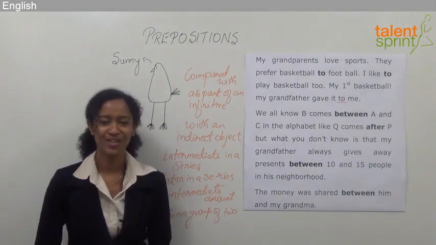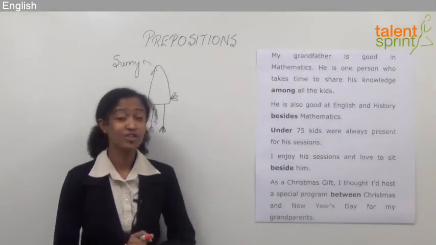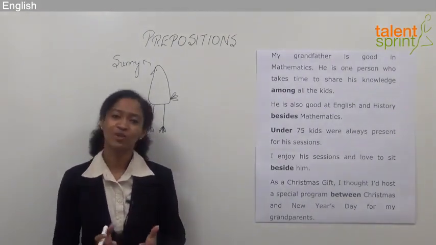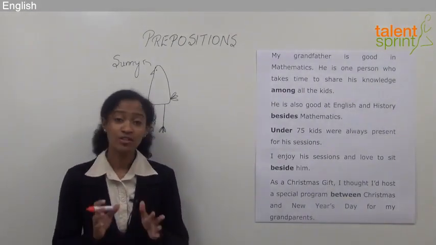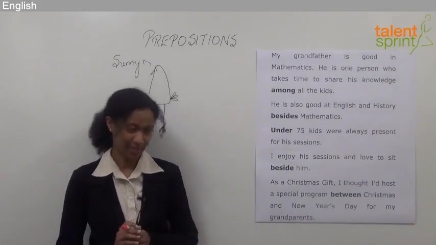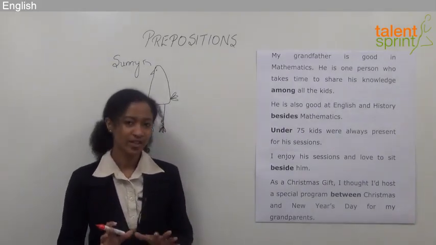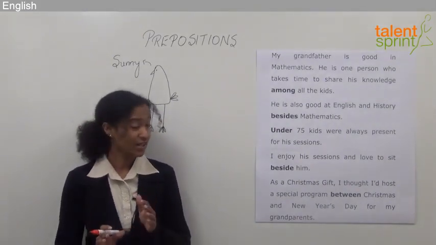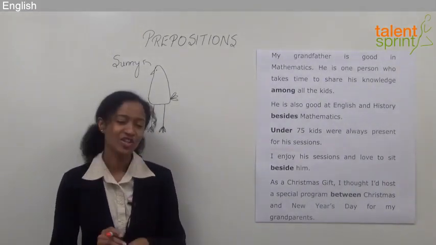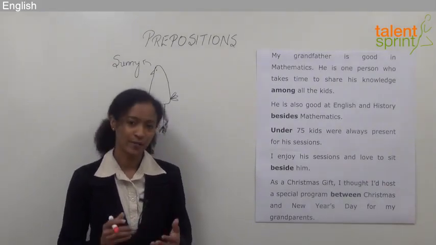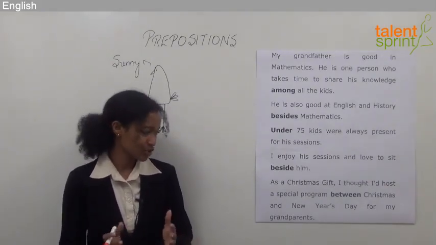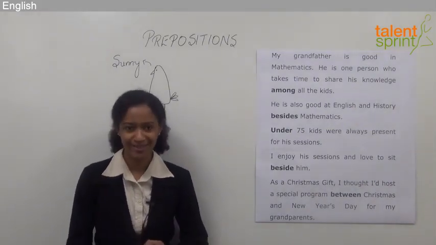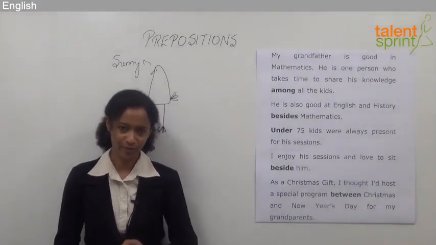Okay, let's continue with our story. My grandfather is good in mathematics. He's one person who takes time to share his knowledge among all the kids. He's also good at English and history besides mathematics. Under 75 kids were always present for his sessions. I enjoy his sessions and I love to sit beside him. As a Christmas gift, I thought I'd host a special program between Christmas and New Year's Day for my grandparents. Of course, Sunny would be the hero of the program, but let's understand the application of these prepositions.